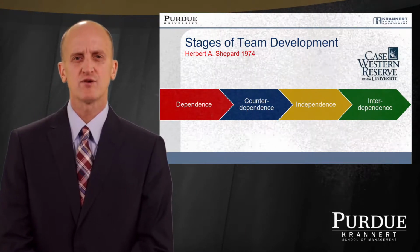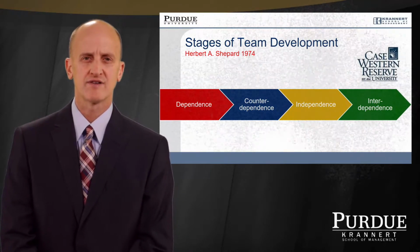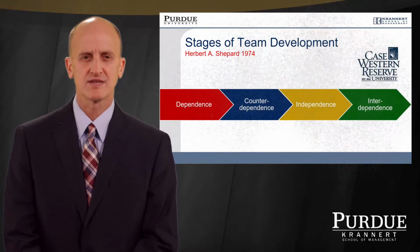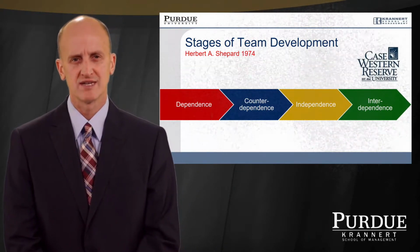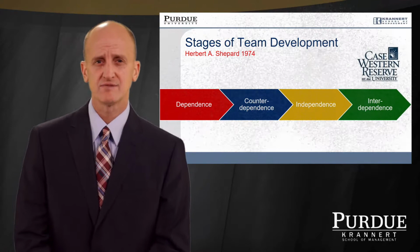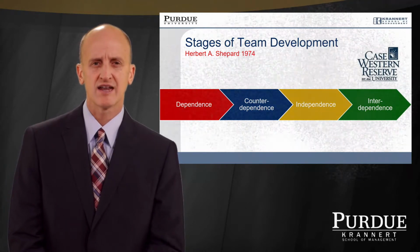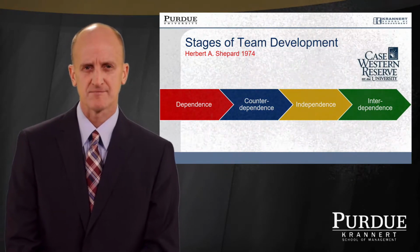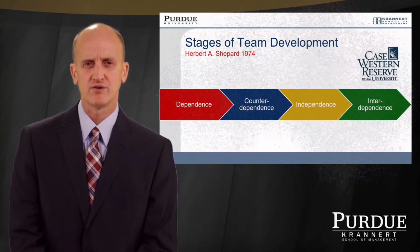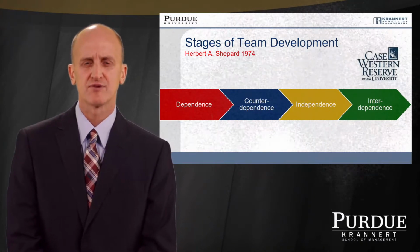Interdependence is when everyone on the team has enough trust to allow for the playing out of various roles on a team. So I draw on a basketball team as an analogy here. In a basketball team, someone needs to score, someone needs to play defense, someone needs to rebound, someone needs to pass the ball, and oftentimes teams are especially effective when these roles are clearly defined by multiple parties, and that not everyone is trying to be the scorer at the same time. Now I ask, what insight does this model give you into the teams you're currently working on? And where do you often fall short in progression?